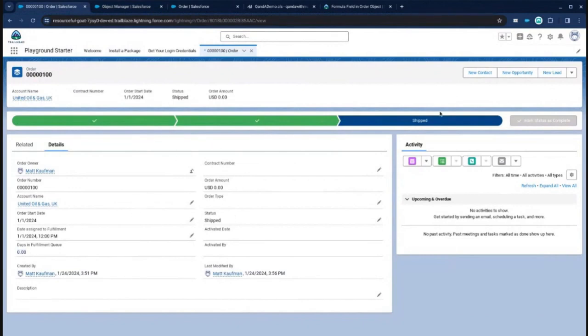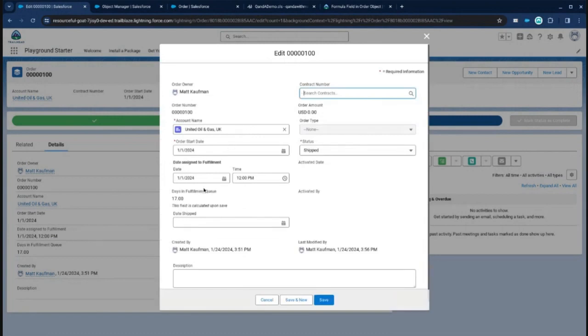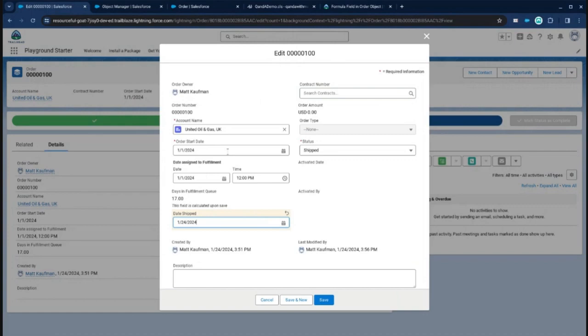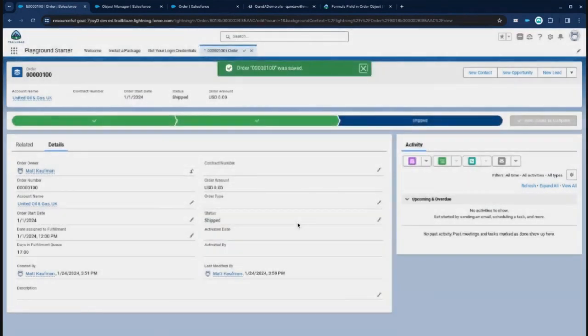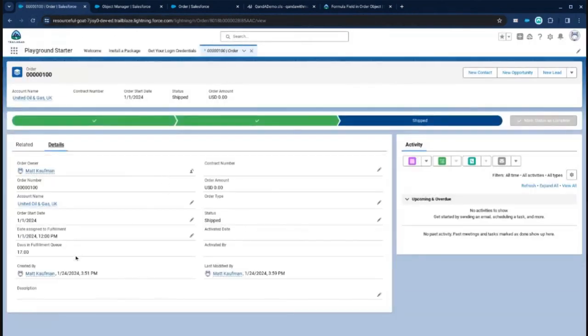Okay, and so now what we'll do is we'll hit edit on here, and we're going to fill in date shipped with today. Sorry, with today, and hit save. Oh, that's not going to work because it's still going to be 17. I now need to demonstrate it not being 17.